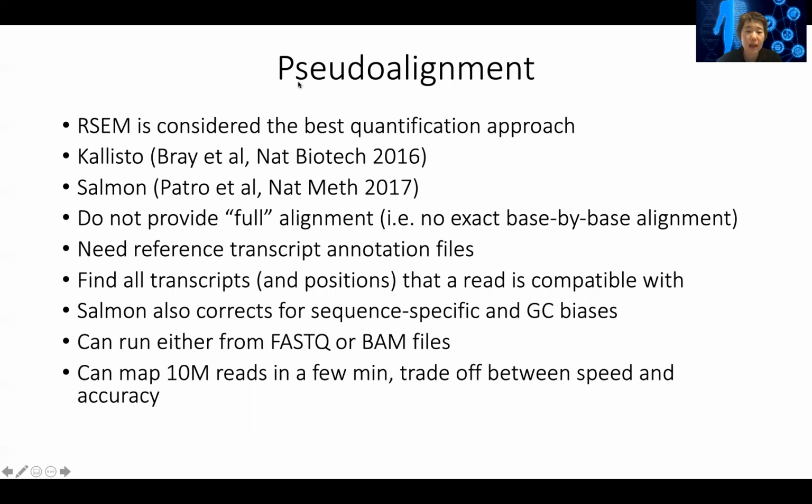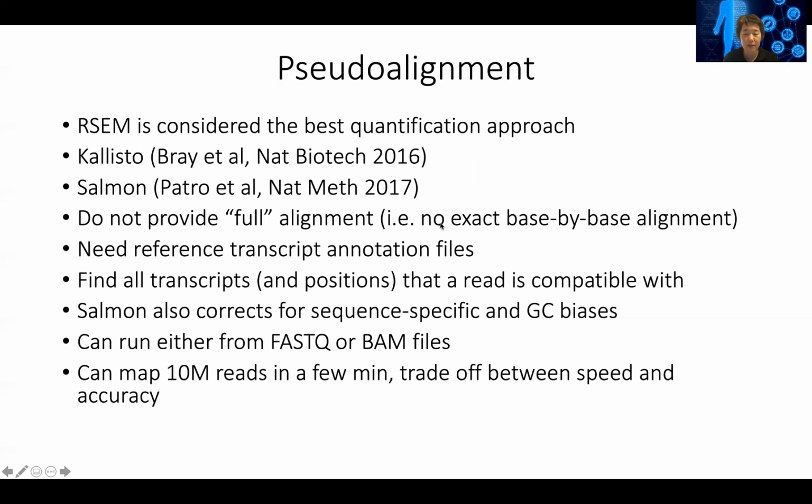Instead, there are pseudo-alignment algorithms such as Kallisto and Salmon. These two are kind of competing algorithms. They actually have quite similar performance. And so instead of mapping the reads across the whole genome, because the coding transcripts only account for about 2% of the genome covered regions, if we just use the existing knowledge of the annotated transcripts, we can generate a mapping index out of the known transcripts. This is only about, say, 2% of the genome. Therefore, the read mapping can be much, much faster.